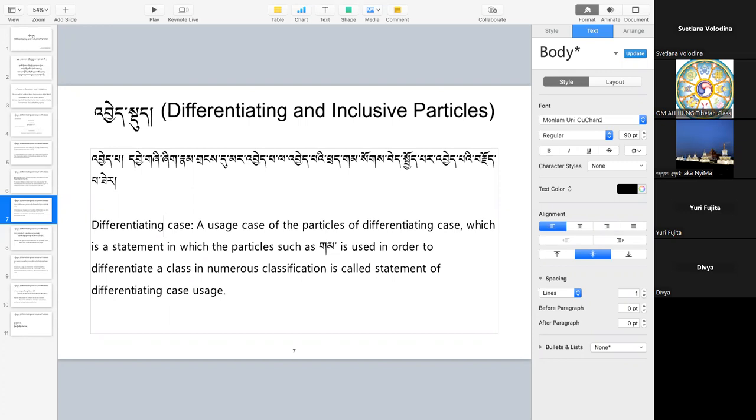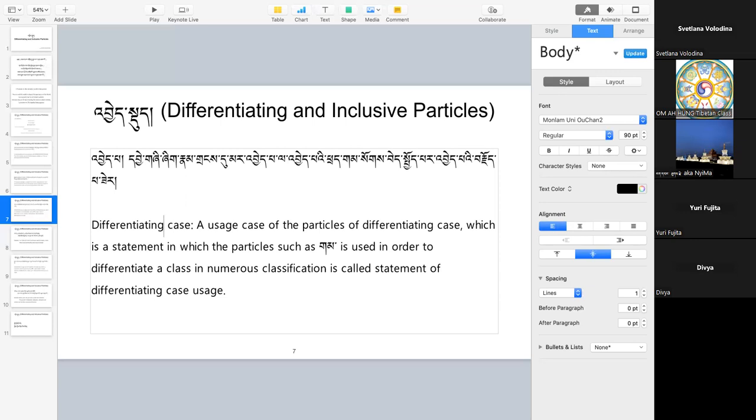Therefore, in our class, we don't give any special significance to the connected particle. This doesn't happen. In some of the cases, we will see that there is a great emphasis on the particle, but in our class, we emphasize greatly on the usage case, meaning the statement. So the statement influences the particle, not the other way around.